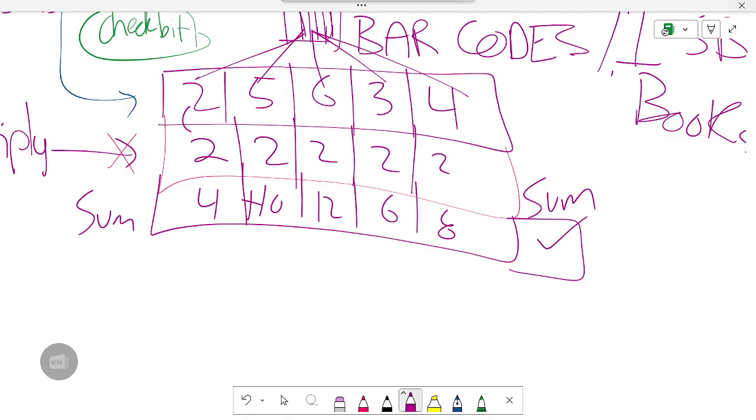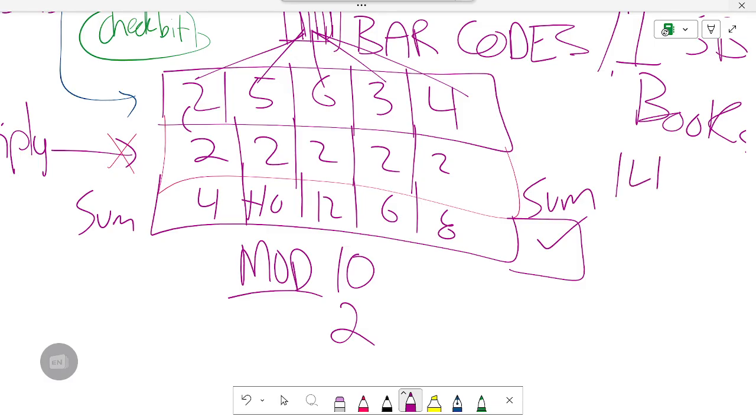And then it uses mod. Mod means the remainder of a division. And usually they use mod 10 or they can use mod 2. Okay? And so what do we got here? We have 14 plus 12 plus 6 plus 8. What do we got?